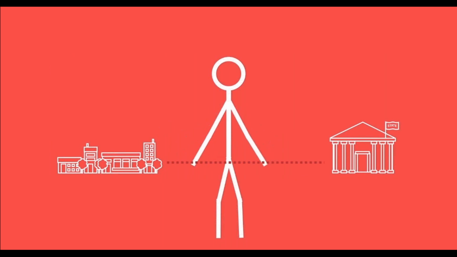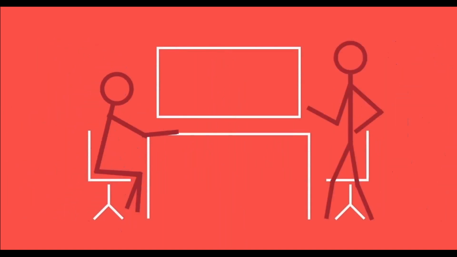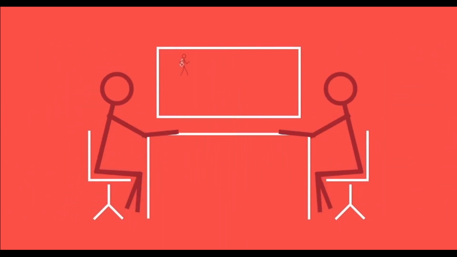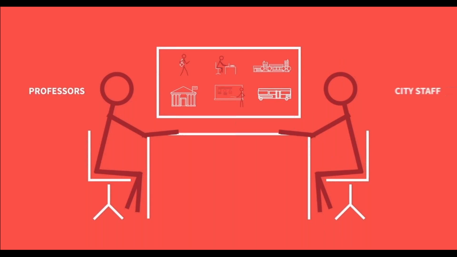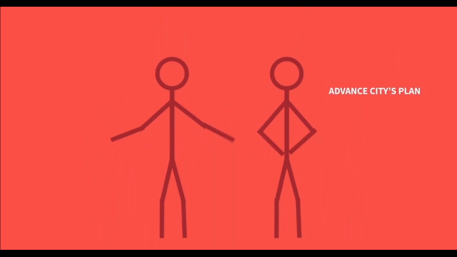There are two keys to the match. First, a coordinator within the university and a coordinator at the city work closely together on every aspect of the partnership. Their job is to make it easy for individual professors and individual city staff members to plug into the partnership. Second, those individual instructors and staff co-develop the scope of work that ensures the work produced advances the city's plan for the year, while also meeting the educational needs of individual students.